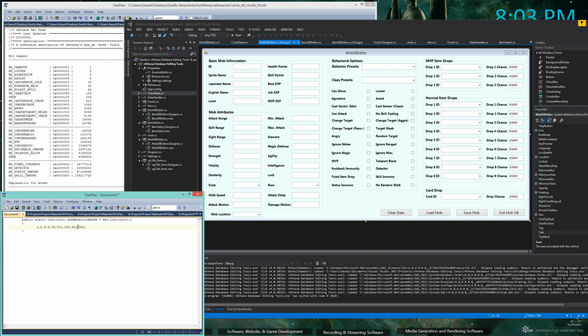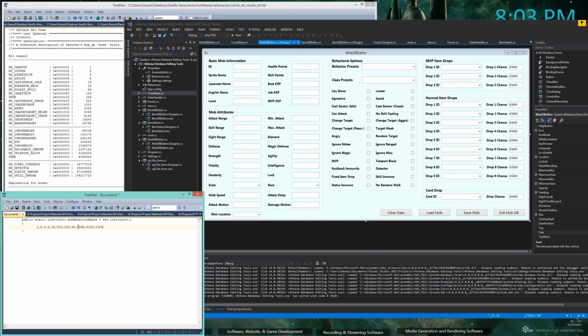Change target we said was 1024 change chase, which is not the case. That's change target melee. So 4096. Change aggro is when it's being attacked. So that's target change chase, so that's 8192. And then passive is change chase, which is 1024.